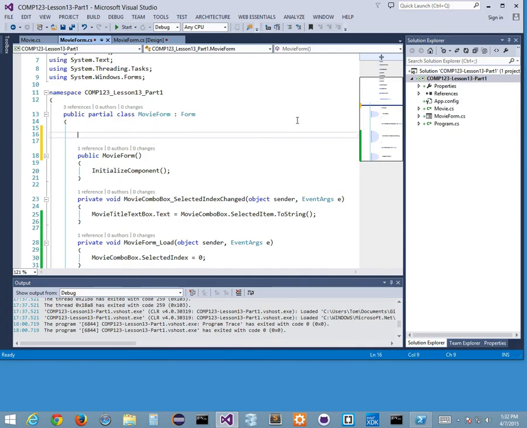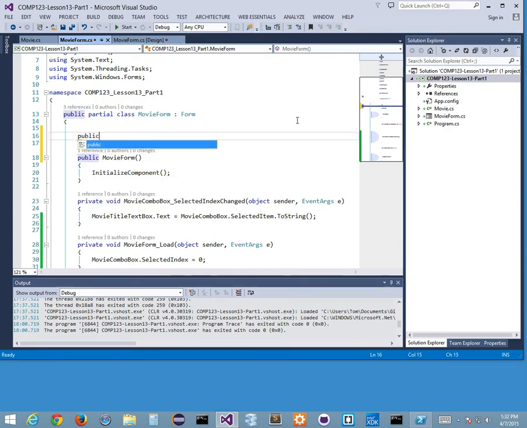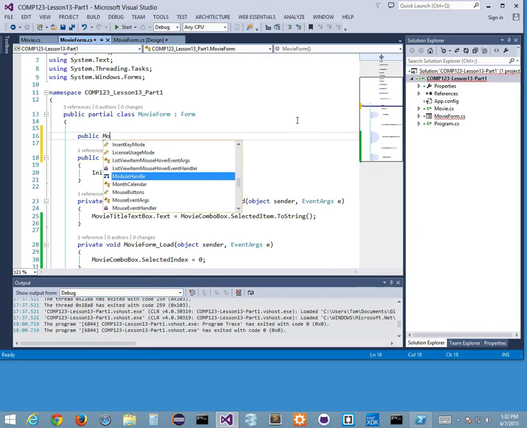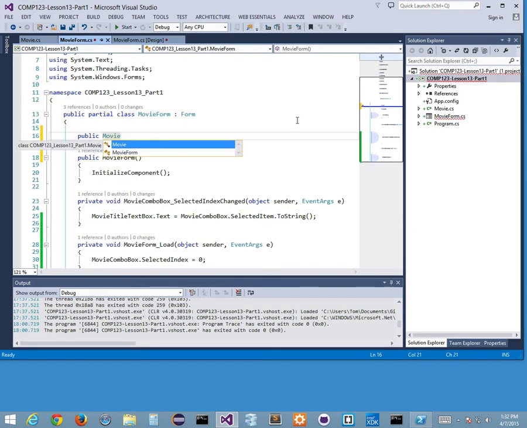That's the easiest kind of construct I can use. So I know that it's going to be of type string, and let's leave it public for now, just to make it easy. We're going to call this thing movies, lowercase. And of course, what type of object is it going to be? Well, it's going to be a type of movie, so an array of movies. The actual array is going to be called movies. Make sense?